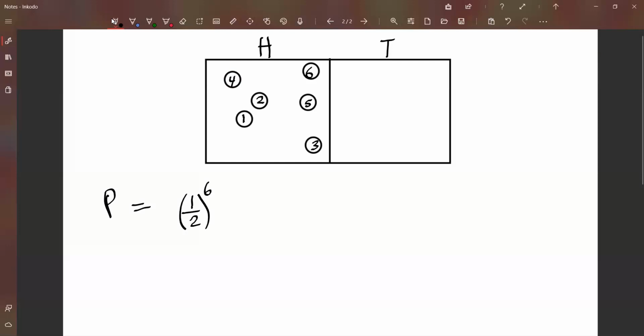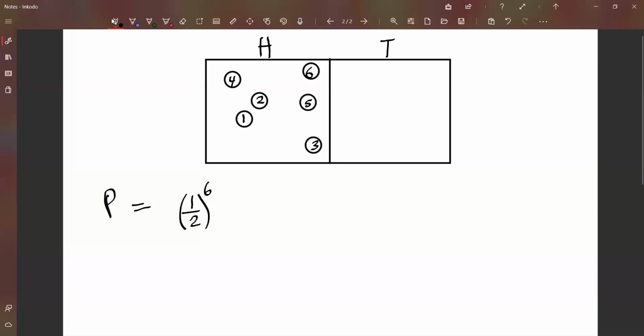So it's multiplicative. And I don't know about you, but the first time I was introduced to these ideas, they kind of seemed maybe obvious or intuitive. And then I thought about it more and it didn't seem so intuitive. And I think it's because I hadn't really thought about it very deeply. So you really have to be careful when you're counting numbers of outcomes. I'm telling you, elementary probability theory, not trivial. Okay, so 1 out of 64, that is the likelihood of finding this specific outcome, all 6 balls in the left box.